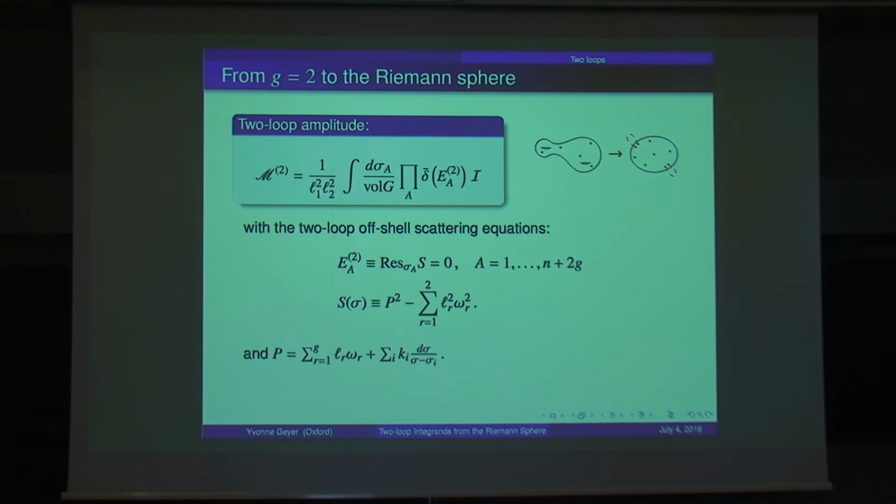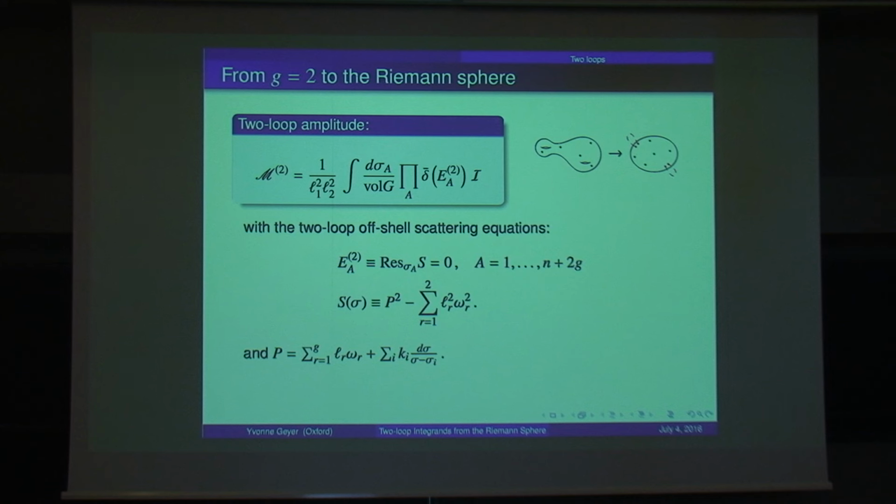So that means that you're landing on something very nice, so I've already degenerated it. As at one loop, we're picking up a prefactor of L1 square and L2 square, and we have the same integration over the marked points, now over all marked points modulo SL2C. And the scattering equations set to 0 the residues at the marked points, where I've defined my S conveniently just as before as p square minus LR omega r, all squared. Now, this looks very nice and neat.